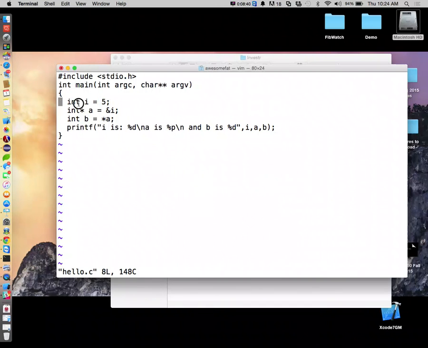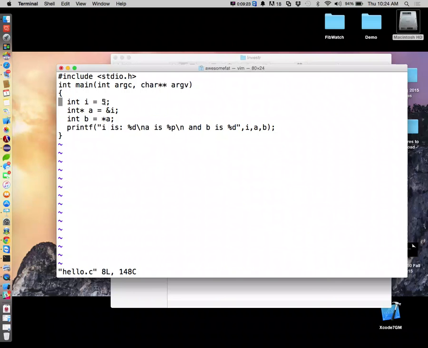Okay. The creation of this variable here, we're relying on, in this case, the C programming language, the compiler, to somehow create this variable for me, okay? And it's going to go and find a place in memory to store that 5. And it's going to somewhere link this variable named I to that 5, okay? Down here, I'm saying I'm going to create another variable named A. And this guy's capable of holding the address of an integer. And I'm going to store in there the address of I. That is, tell me where in memory you've actually put that variable named I. Okay?